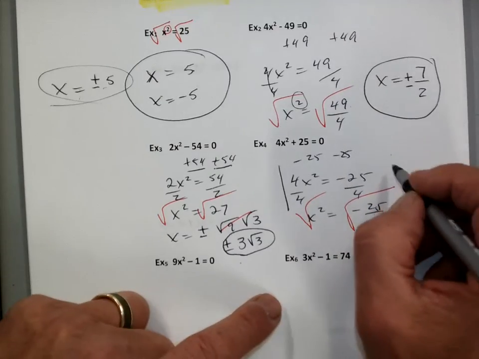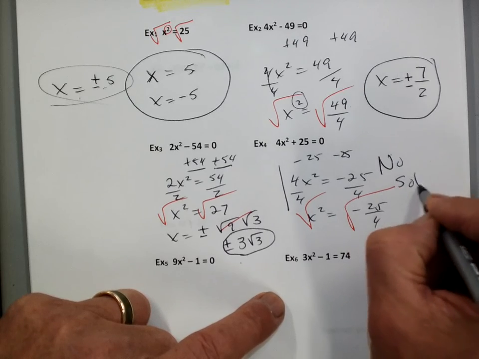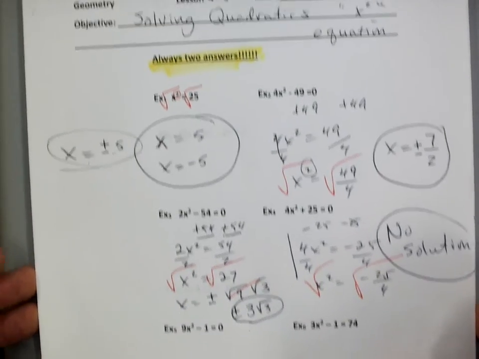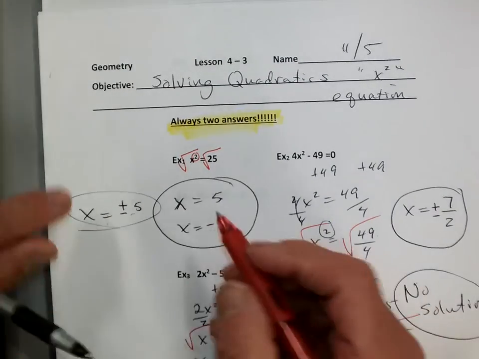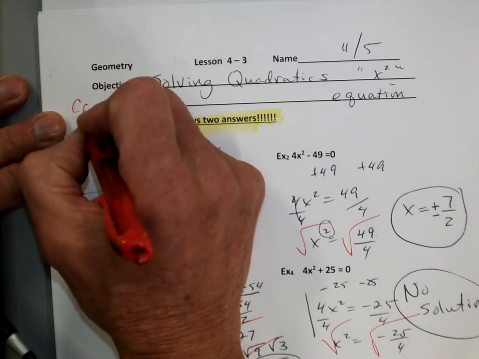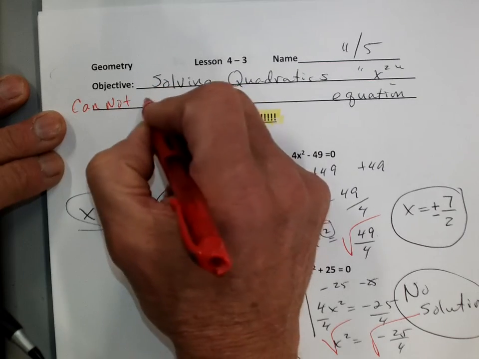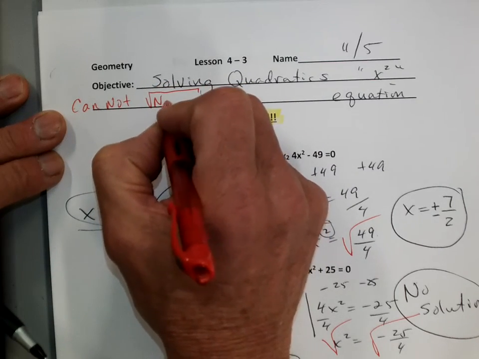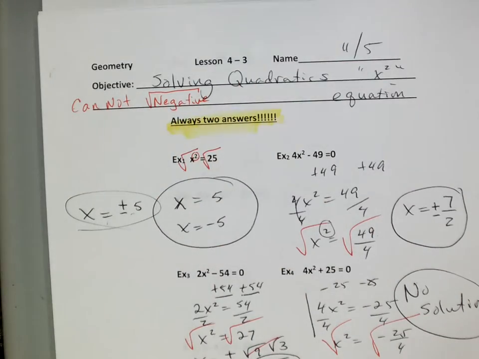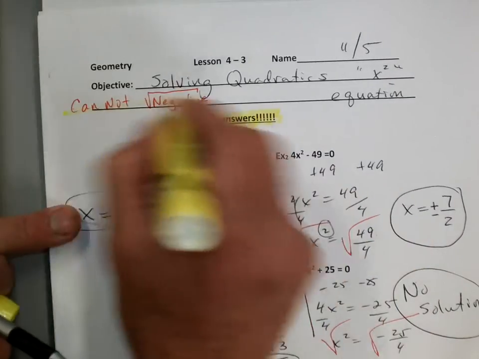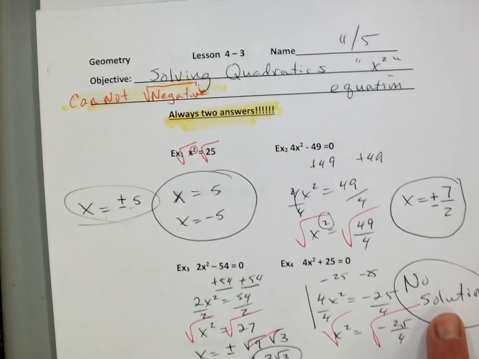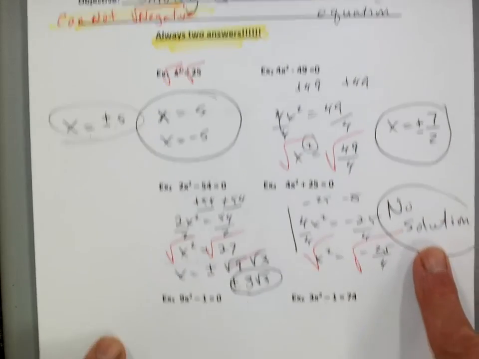So let's add that to our little notes. No solution. Okay, there you go. Let's add that to our notes somewhere up here. I'm going to add that in red. So we cannot take the square root of a negative number. We can't do that. So let me highlight that. So then in this case, there are technically no solutions. So no answers. Right? No answers at all.